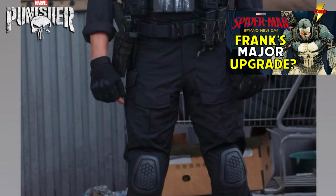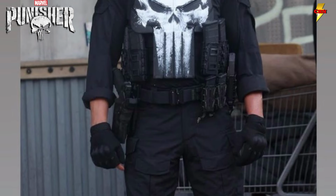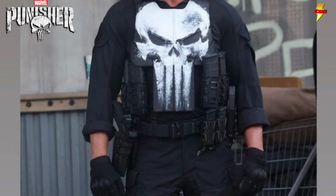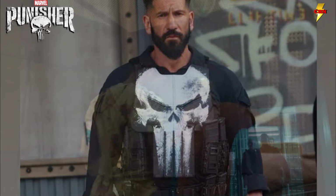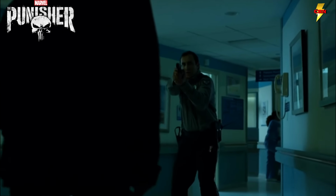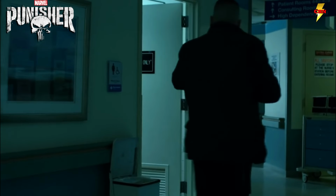Honestly, Marvel doesn't have to do a lot to get the Punisher costume right. This is one of those ones you have to screw up to screw it up. And again, they've done it pretty well here. Throughout the history of the character's live-action appearances, minus the Dolph Lundgren costume, well, they pretty much stuck to the classic comic style, and I've never really heard anybody complain about the costume throughout his big and small screen history.